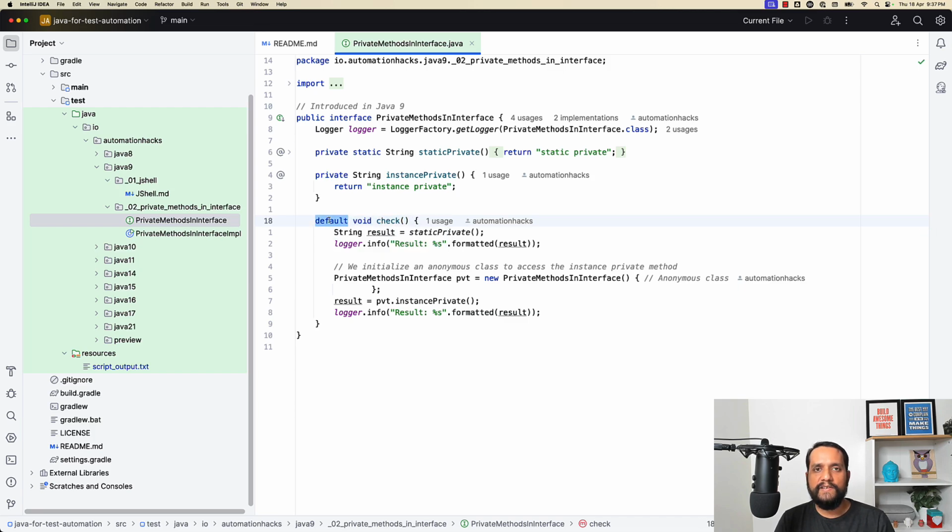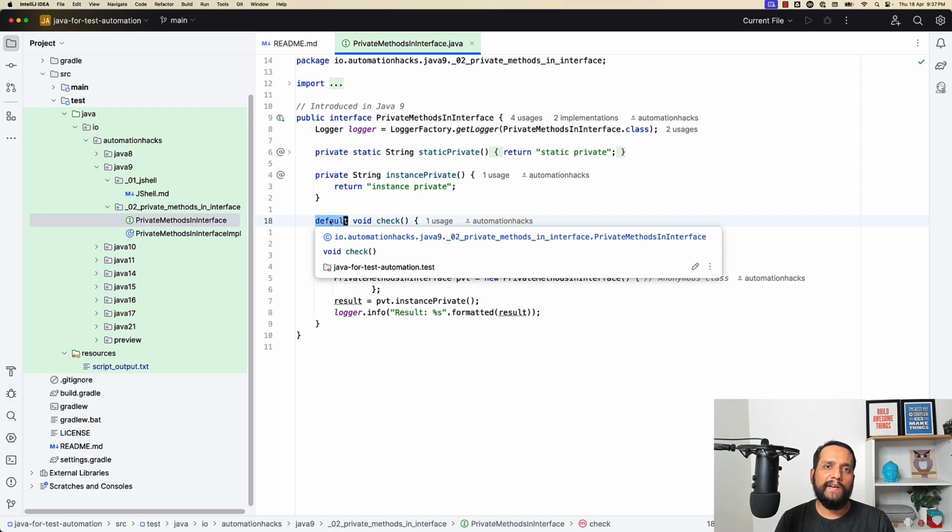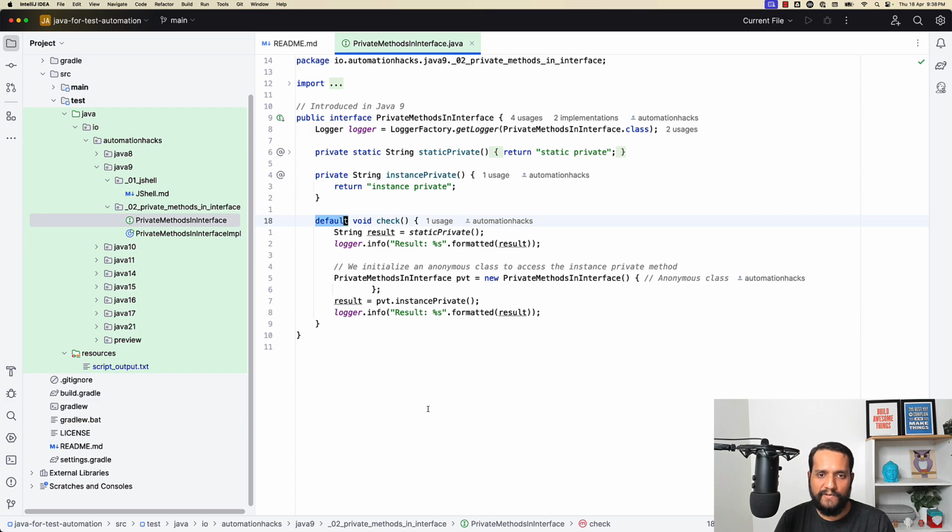Now default methods in Java is a way for you to provide a default implementation within an interface. This can be useful, say, if you have some sort of testing class where you have a base interface and a certain implementation that might make sense for many of the classes that implement that interface, then you can use a default method to provide that implementation. Of course, a class that implements that interface can later on choose to override that, so that flexibility is still there. But with private methods in interface, we can also modularize the code within these default methods.